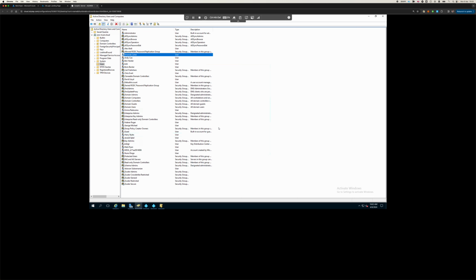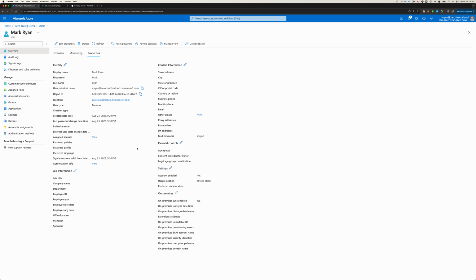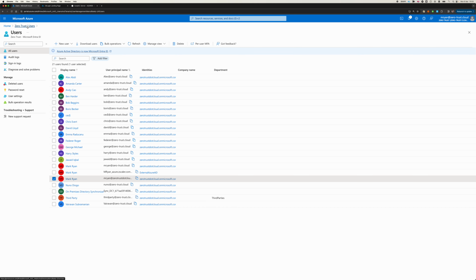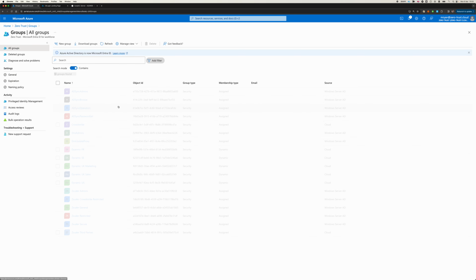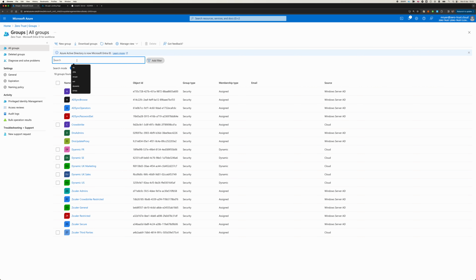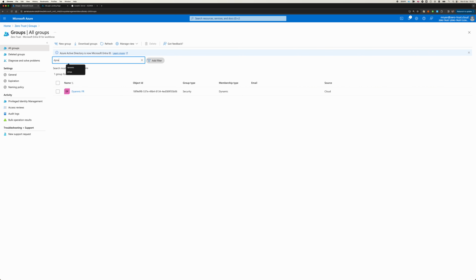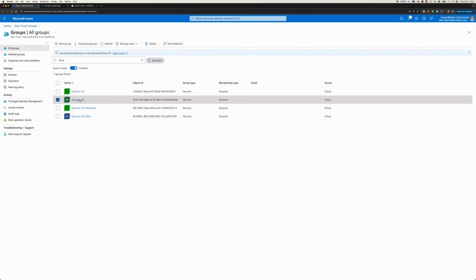These attributes are stored in my Active Directory. They're pushed into my Active Directory by my user management tools, and these are then synchronized across to Azure AD. So they're not attributes that I would see here in the user information, but they are things that I can use. For example, if I look at group management and we search for dynamic, I've got a couple of dynamic groups created here.